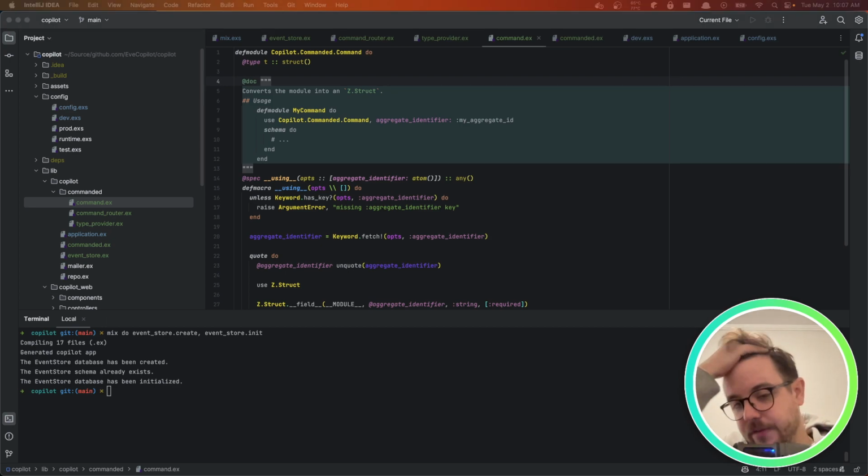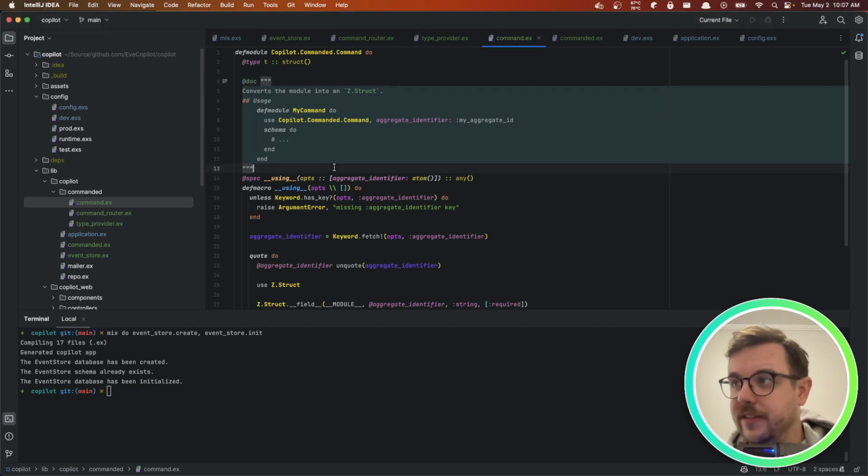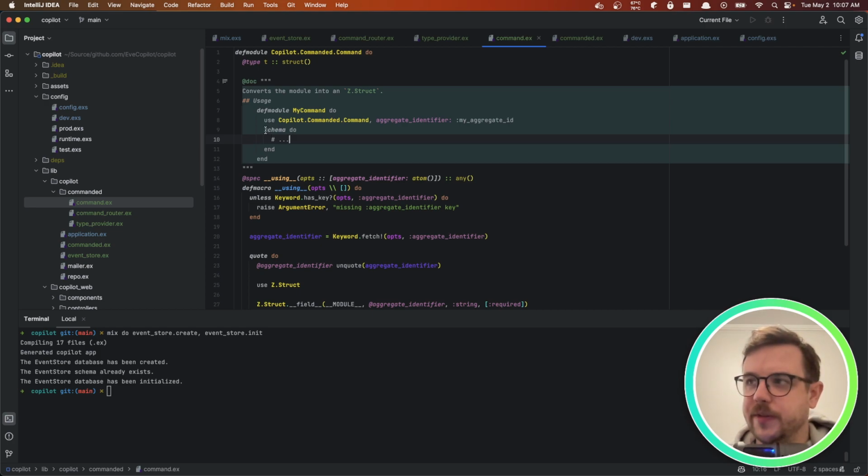and in the JavaScript world, we had projects like Joi and Yup for schema validation, that basically were able to take JSON and decide whether it was formatted correctly or not by looking at all the keys. Does it have all the required keys? Are all the types of those keys valid? Elixir doesn't really have, or didn't at least have, something like that. So I created this project called ZBang, and it's a way for you to define structs and define their schema. So you can define all the keys of a struct and their types, which is pretty nice in my opinion.